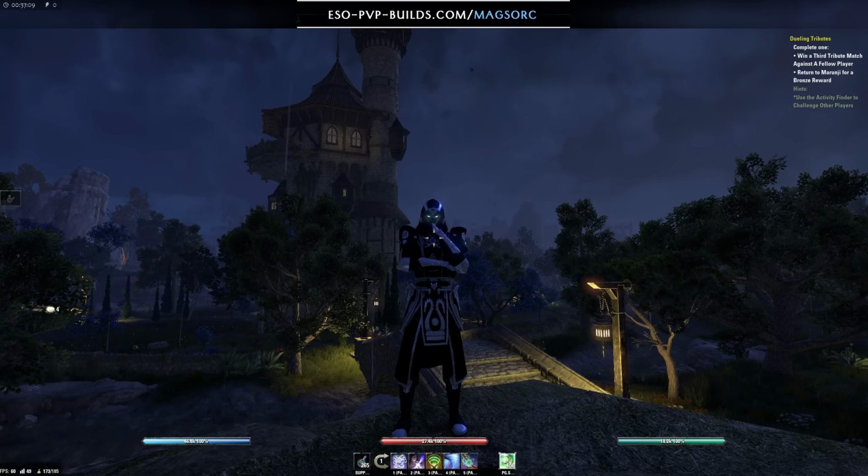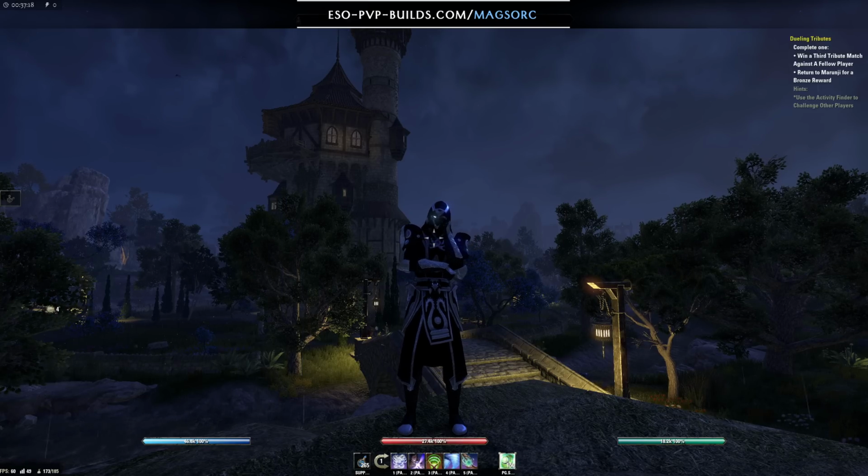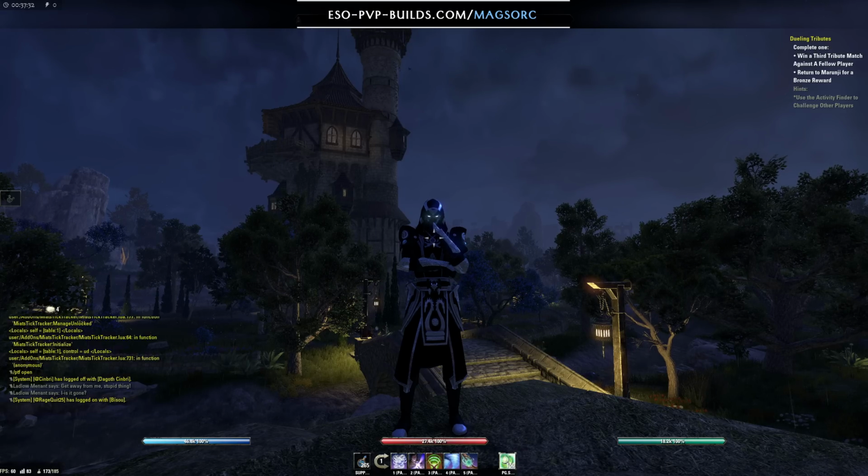This build, on the other hand, is going to be an extremely tanky build. It's going to also be a slower build, more of a brawl kind of playstyle, but it will still also have a bit of damage due again to the sets in this build, and then combine that with the Magical Sorcerer toolkit to create a well-evened amount of defense and damage output for this build.